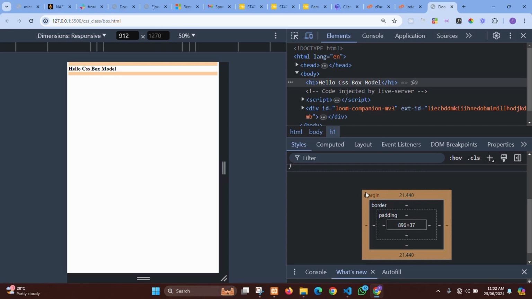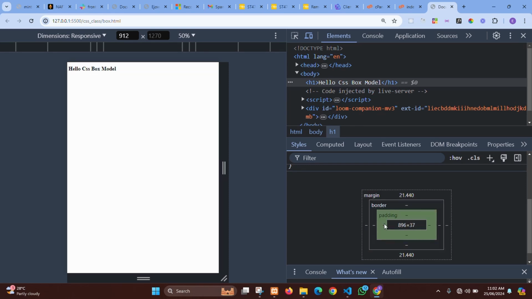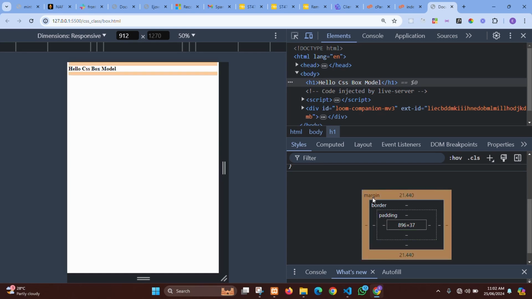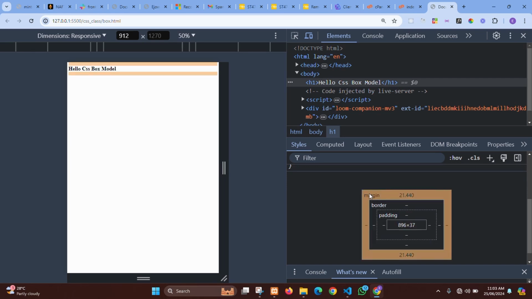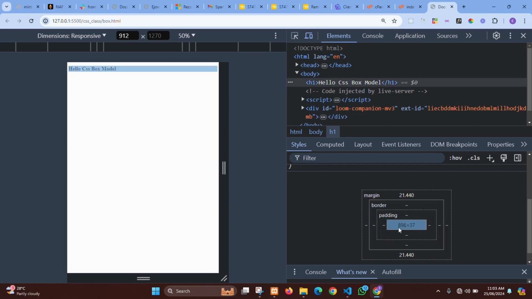Now, the padding and the margin, I know this is going to confuse us a bit, but let's just see it like this. Padding is the space between the content and the border. Remember, I said the border is the boundary. The margin is the space outside the border. We're going to see an explanation of this shortly. Now, if you look at this and hover over it, you're going to see that I have a margin. I also have the content, but there's no border and padding. So what does that mean?